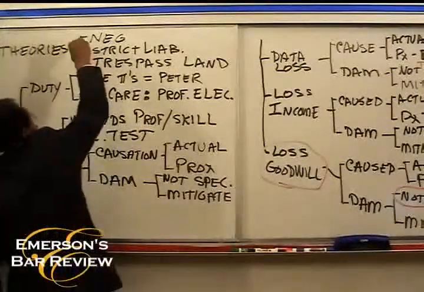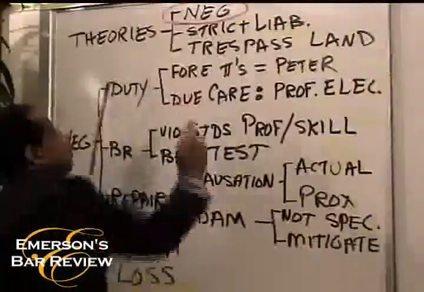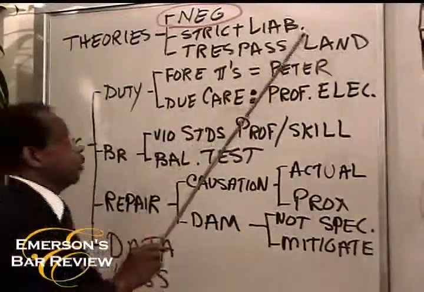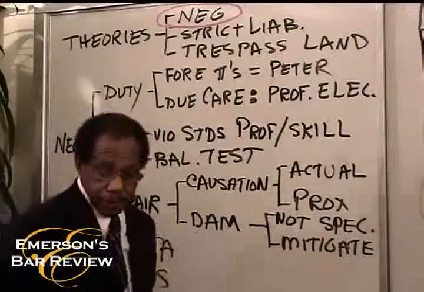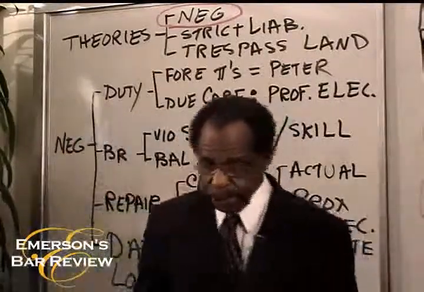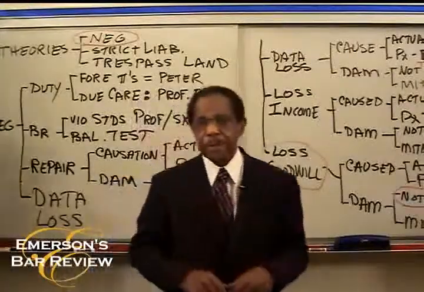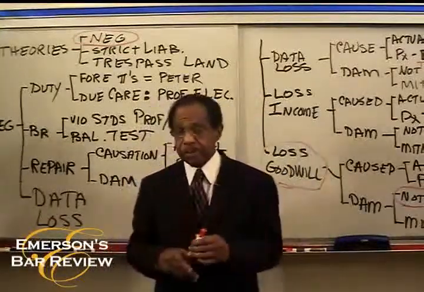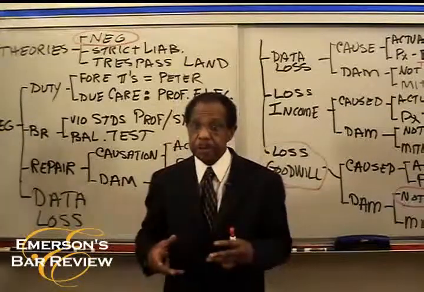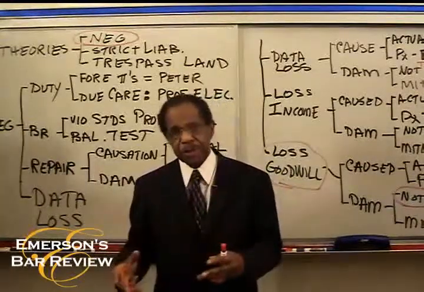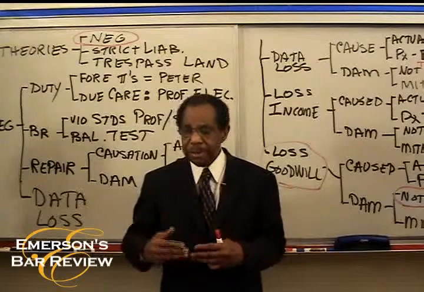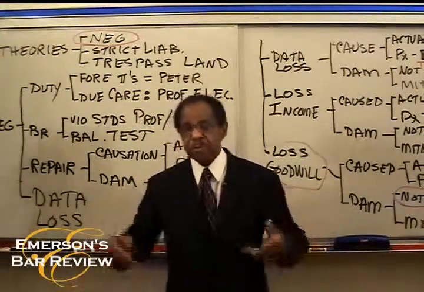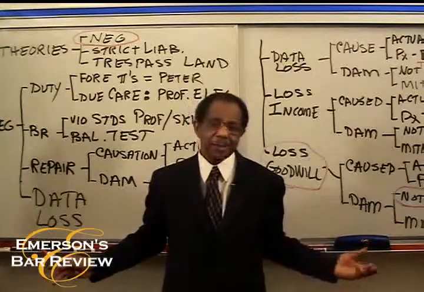But next, they ask you what theories you might try: strict liability theory. Trouble is that I don't think this will work, because I don't believe that the distribution of electrical power is an inherently dangerous activity. It may be inherently dangerous to the people on the poles who might get electrocuted if they're not careful. But we're talking about, is it inherently dangerous to the people in Peter's position, people who use the electrical power? And the answer is no.